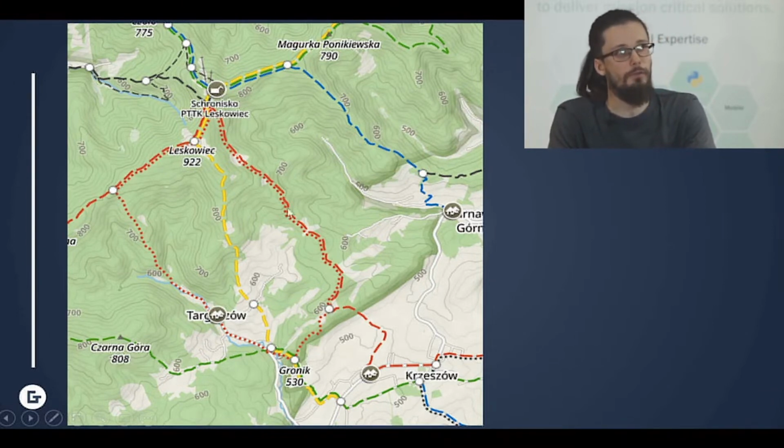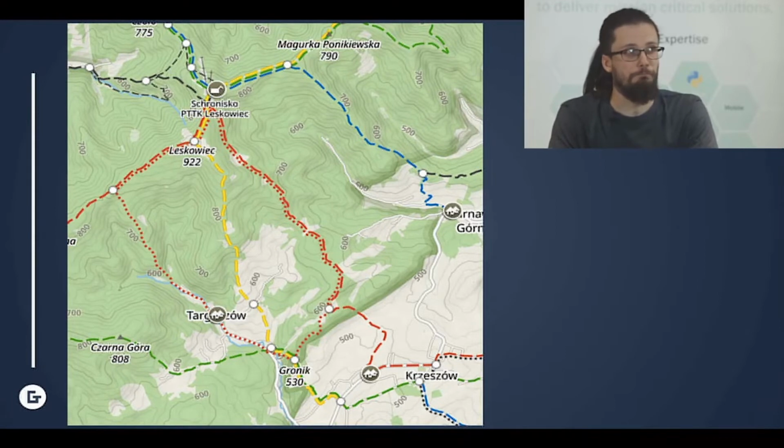Okay, and if you focus on it, you will see here a graph. So those are nodes, while the routes between the nodes are just relations between them, okay? And of course, for example, we've got an application which gives some information to the people who are hiking in the mountains.